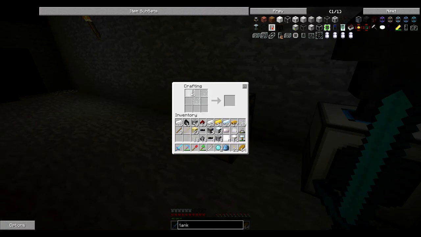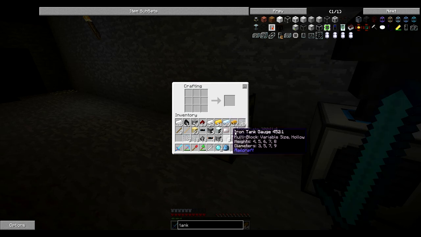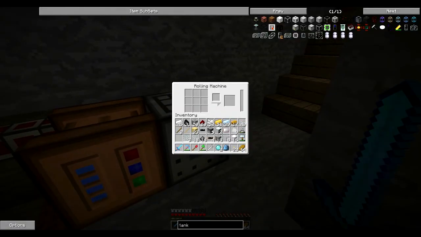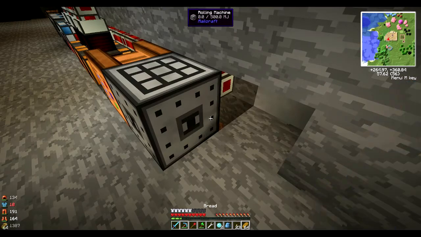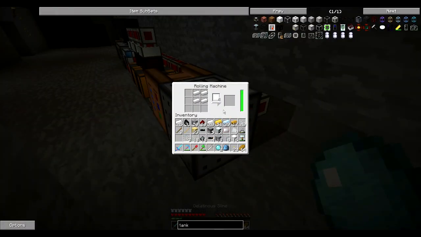Alright, so what did we need? 5 of these guys. And 4 of these. Gets me how many? 8? 2, 4, 6. Yeah, 8's more than we need. We're gonna need to make a couple more of those panels, though. Trying not to waste my iron if I don't have to. So come on, craft it. Because for the valve, I think we just need 4. Yep.